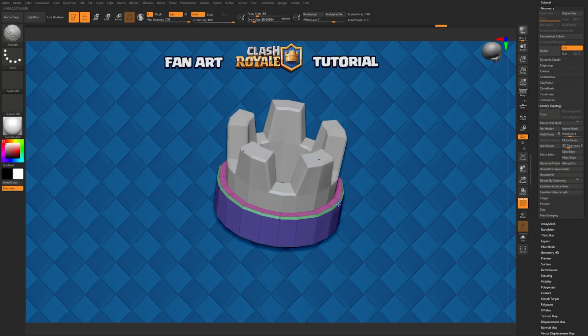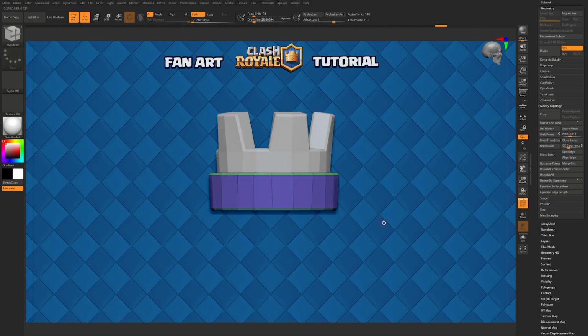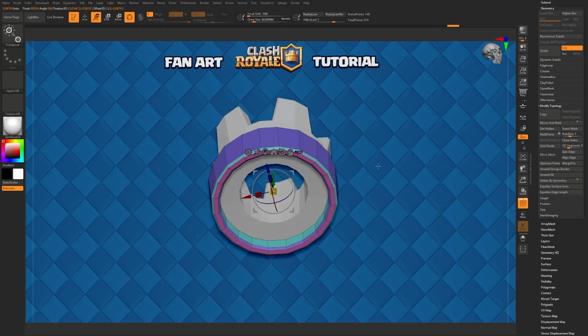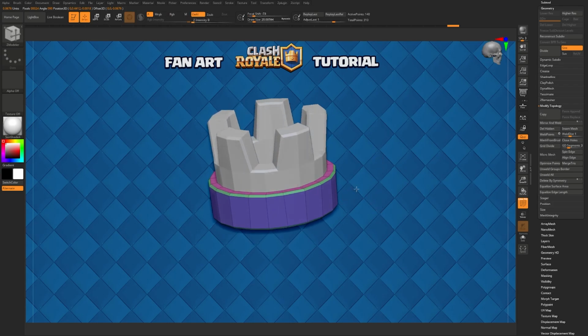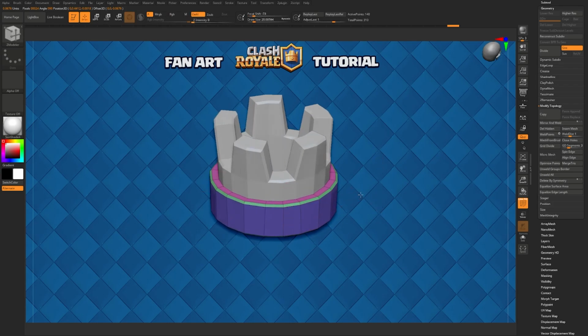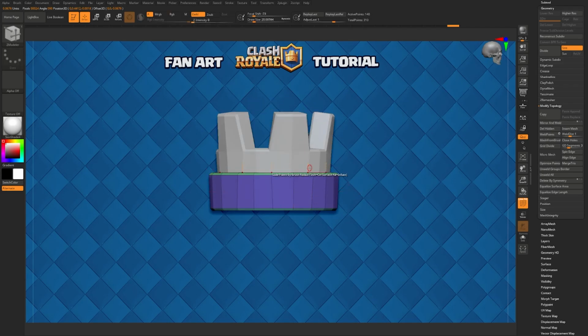I think that we have added too much thickness to this bottom part. So what we can do, bring back the gizmo, and then you don't need to mask anything. Just hold Alt and let's centralize in the geometry our gizmo. And then now we want to scale this a little bit inside, but we don't want to change the height of this object.